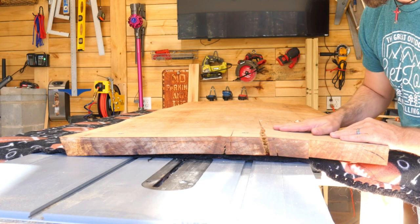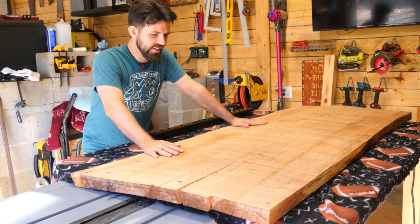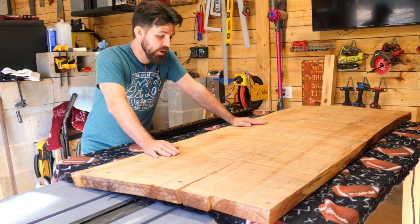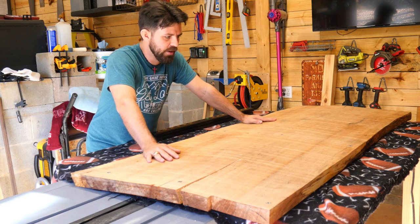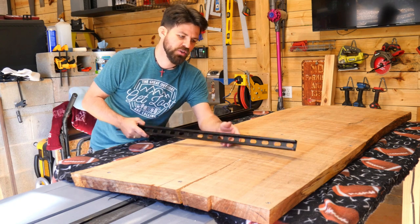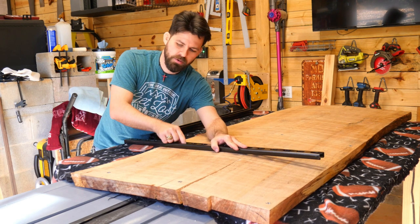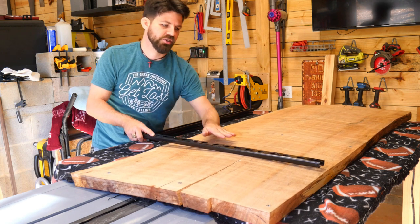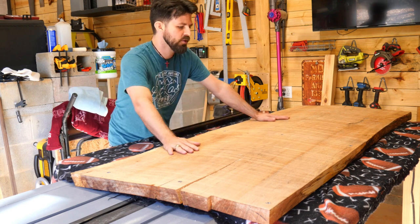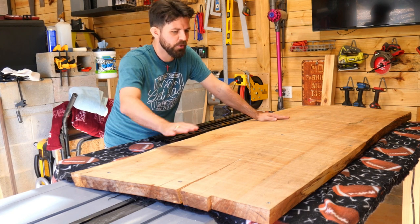It's pretty obvious to see the bow, and here's the plan to fix it. I'm going to re-wet this side — I did not finish this side because I originally thought the slab was thoroughly dry, and I did not use a moisture meter on it. Obviously it was not thoroughly dry. So I'm going to re-wet this side, clamp it down, and try to get it as flat as I can. Then I'll take some pieces of steel strut, cut them to width, cut channels to set the strut down in, put some recessed nut inserts in, and bolt the struts down — basically two on each half. Once it's already flattened out from re-wetting and clamping, getting these struts in should keep it flat.